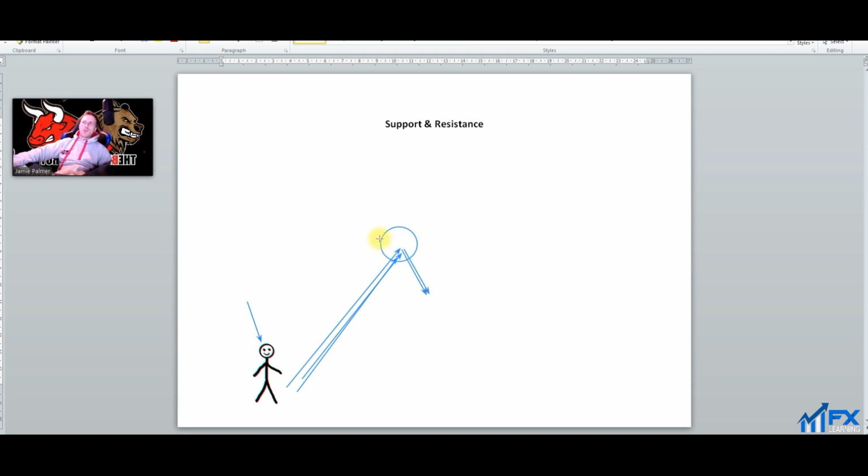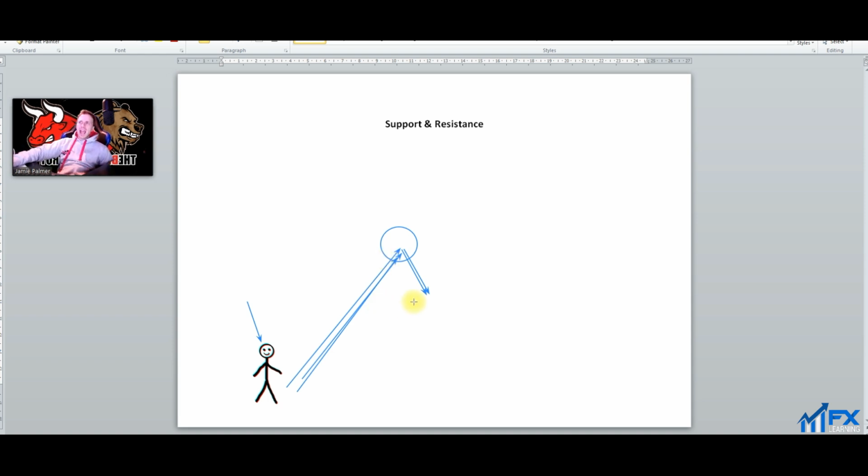It's this level here that we need to focus on. It's like this currency pair has come straight up to this level and gone, you know what, I can't break it, I'm going to have a rest. It's this brick wall that we need to focus on, because Bob has run straight into this wall and decided, you know what, I can't run anymore. I'm going to have a rest.